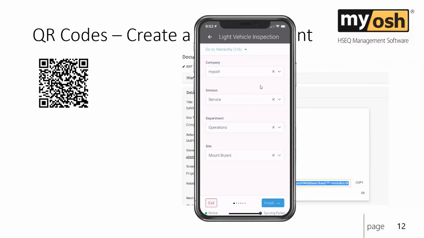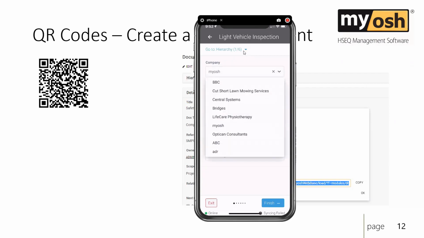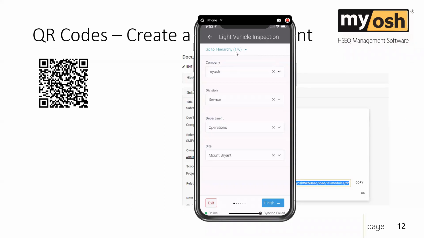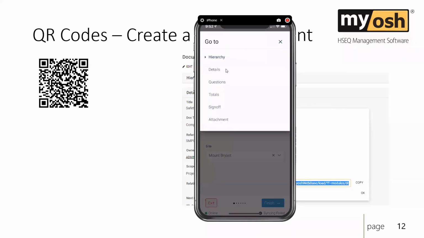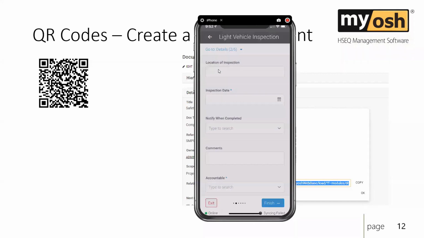Now, in this case, I'm just going to jump to, let's try that again, I think I've clicked on the wrong thing. I'm going to jump to there, and look at the details of this particular one, so I can see who's accountable and fill out all the relevant details.